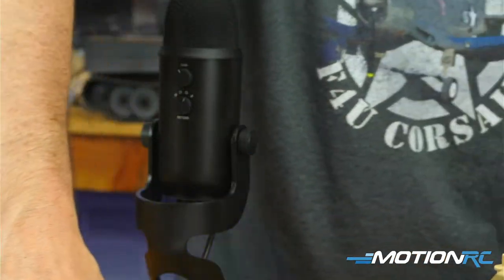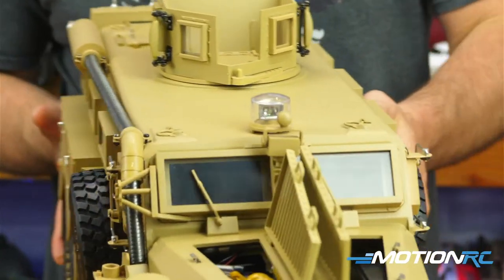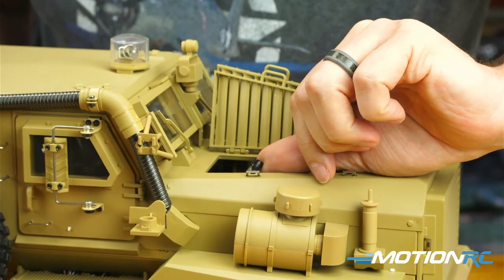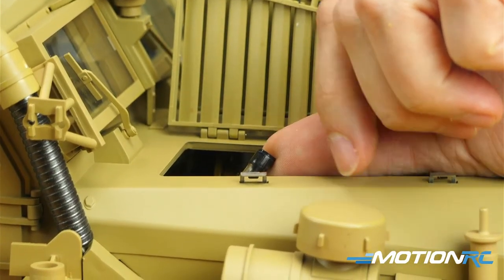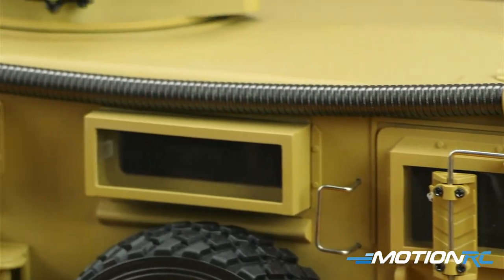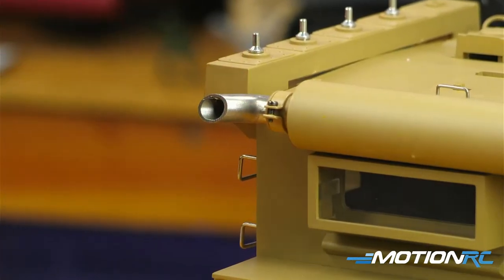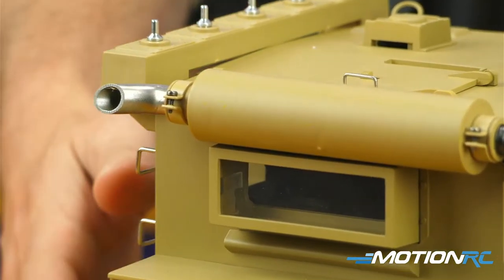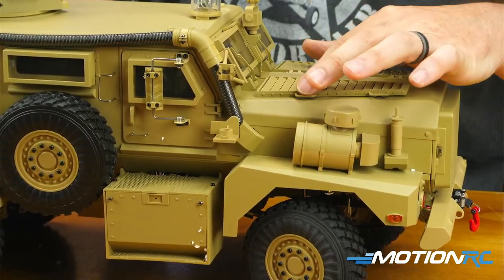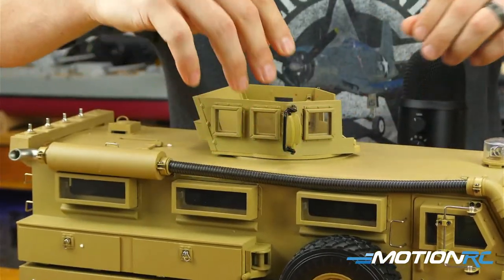I love that the exhaust itself — now I'm wondering, because of the smoke unit — I don't think the smoke is going to come out the engine area. This looks like where you fill up the smoke: there's a tube right here, and I think you pop the smoke fluid in there, then it runs through this real exhaust. This thing could traverse water presumably, so the smoke is going to be coming out the exhaust — which is really cool.